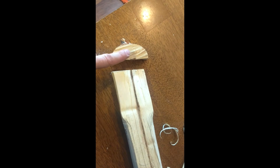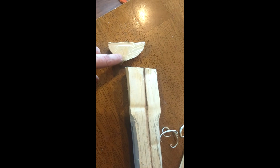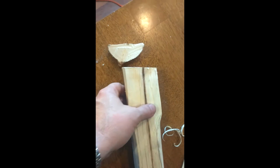Alright, so I'm really happy to share. You see that initial crack that we were dealing with? At that end of it ends, we have a new little crack here, but since we're going to be just using this beginning half of it, it won't affect us, as you can see.